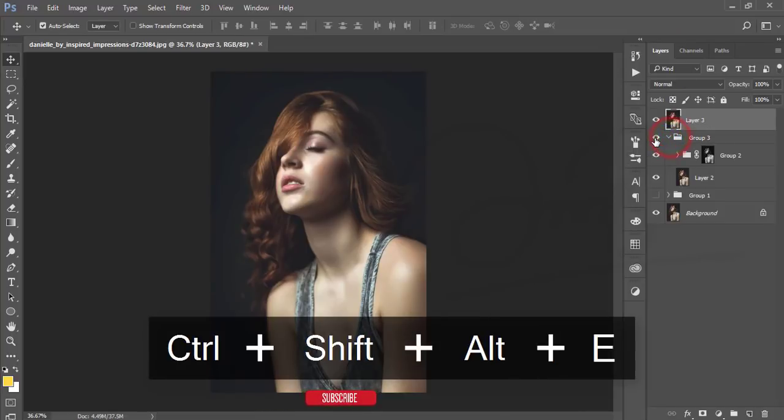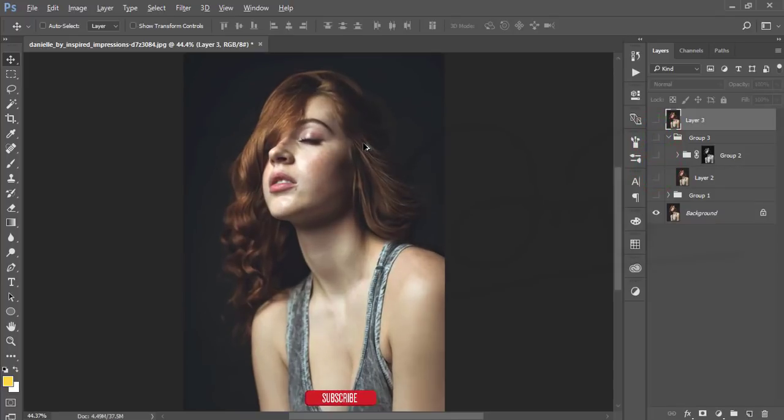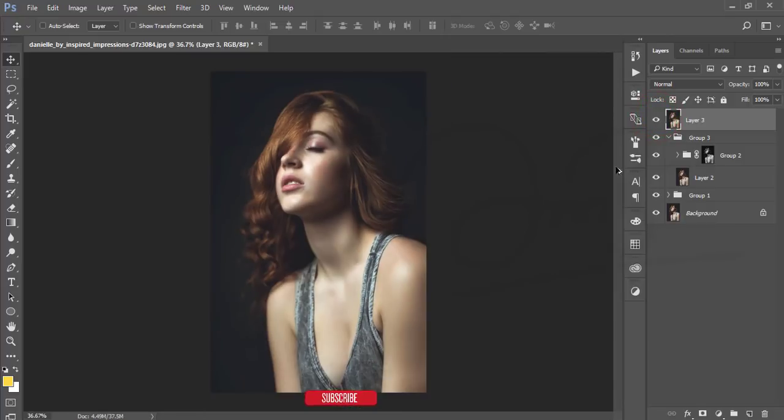Okay, this one like that. Actually, what is happening? Okay, this one is our stock image, and after that is smooth skin, and then the dodge and burn. After dodge and burn, and let's see what was the previous one. This one and this one.